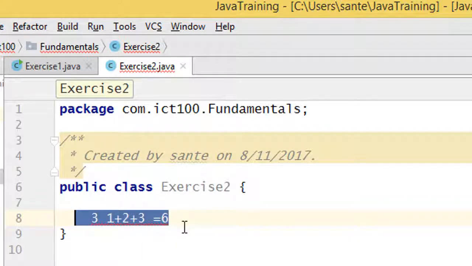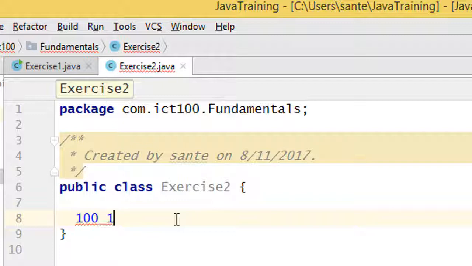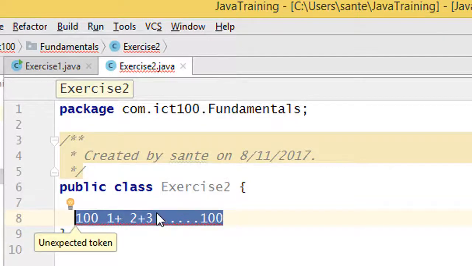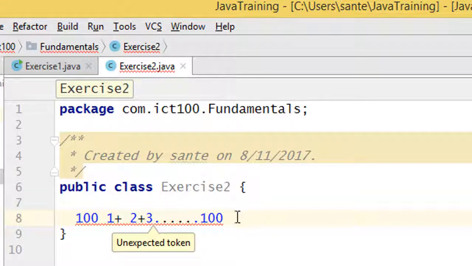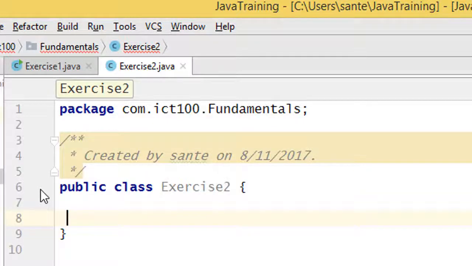So it's pretty hard if you have to think, let's say 100. If you want to do it manually, it's a little bit difficult, because you have to start with 1 plus 2 plus 3 all the way till 100, and then you get the answer. It's going to take you a lot of time, and most of you may use a calculator to get this answer, but it's an exercise whereby we can write a program that can do this job for us. So I'm going to show you how to do this.